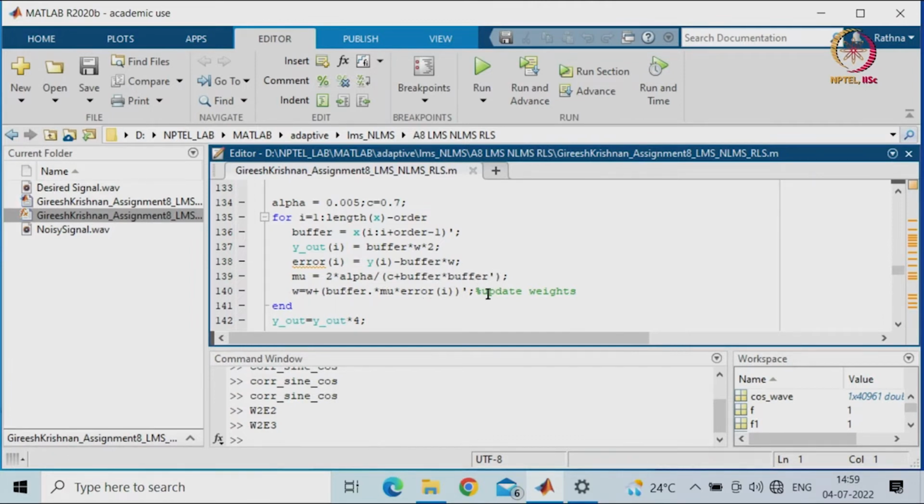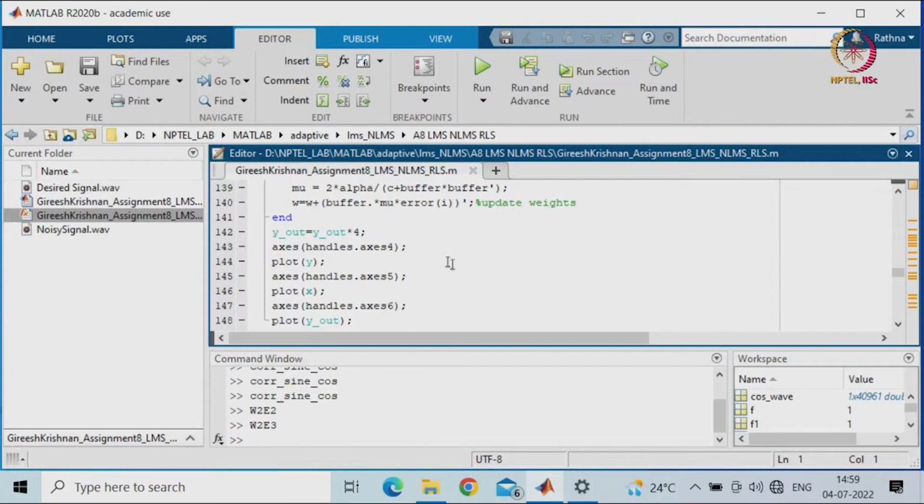And then your weight function is going to be updated. As you can see, this division also has to happen, which is a costly affair, as we have seen in the architecture class. Multiplication is easier to do, we saw the Braun multiplier, but for division we have to do successive subtraction, which is costly. That is the reason why in most cases we will be assuming mu and then running the LMS algorithm. In the worst case, if it is not okay, then we may have to go for this.